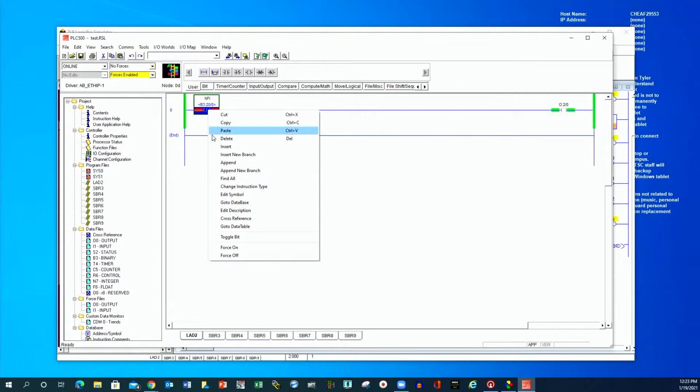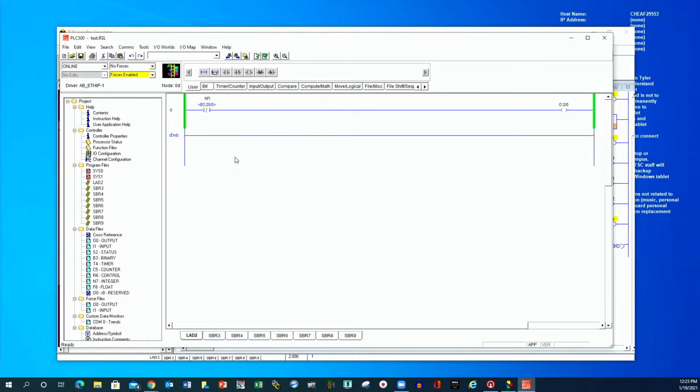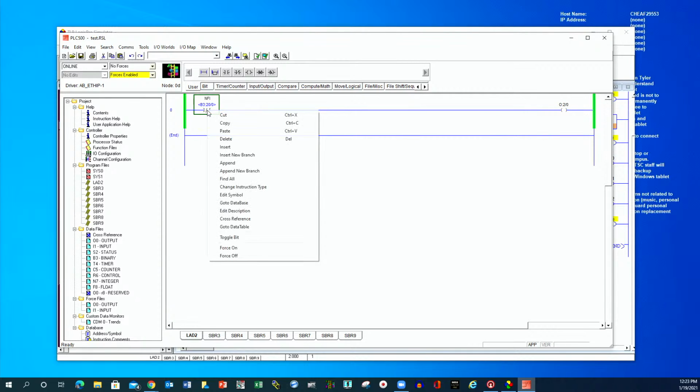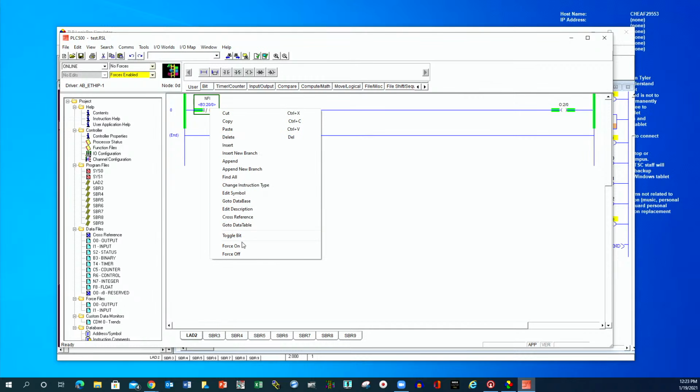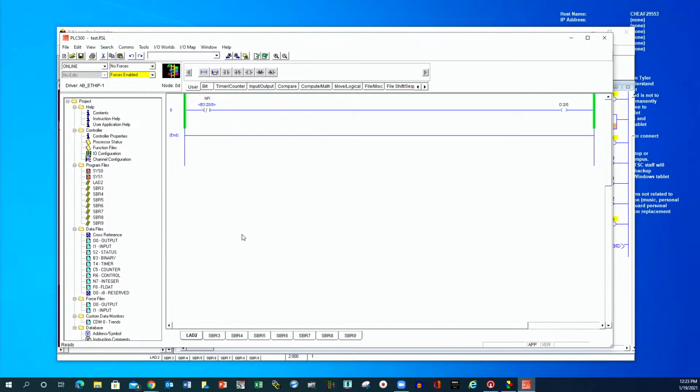So what you could do here, I could toggle this thing, and when I toggled it, I turned it off. Even though it's an NFI, it's never false, I forced it and said, I need to toggle you to turn you off. So now this rung is false, but I can go back and toggle again and turn it back on. So it's simply like me pushing a button, if that makes sense. Or I can go over here to the output and say, I need you to force on. All right, forces are enabled, forces are installed, and it's on. And this guy is currently running.